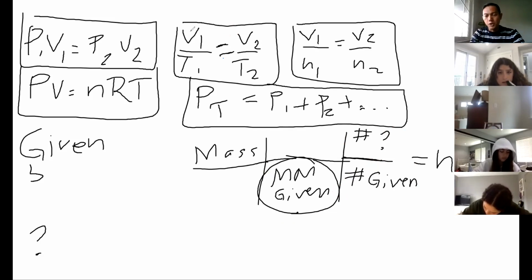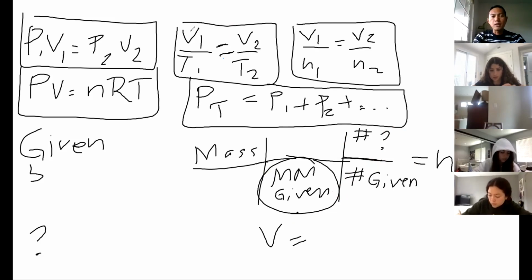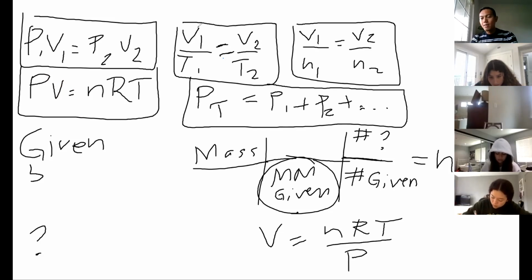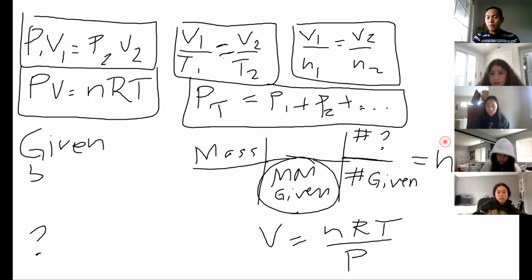Because now, what do I do with that information? From what I recall, that question was asking what is the volume? If I rearrange PV = nRT and solve for volume, doesn't it end up as nRT over pressure? So in that problem, what's given is temperature and pressure. The R is a fixed number, it again does not change, 0.08206. The n is what you solve for here. So by doing this series of steps, dividing by molar mass, multiplying by the unknown coefficient, dividing by the coefficient of the given, you solve for n. That number you plug in here, and that will help you solve for the volume. All right, hopefully that answers that question.